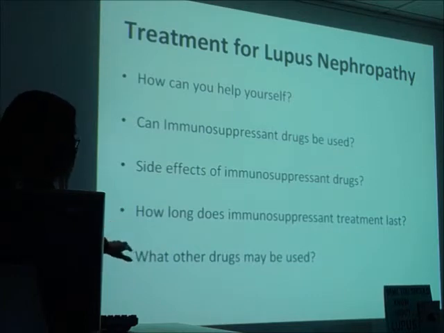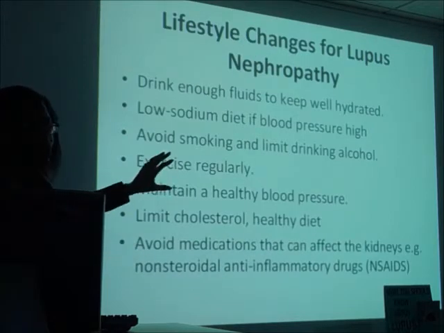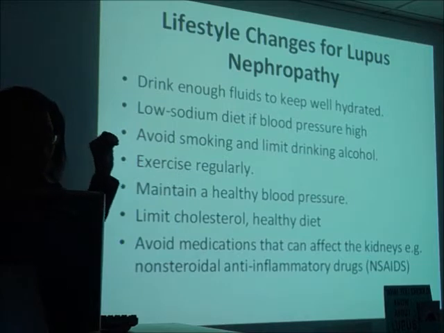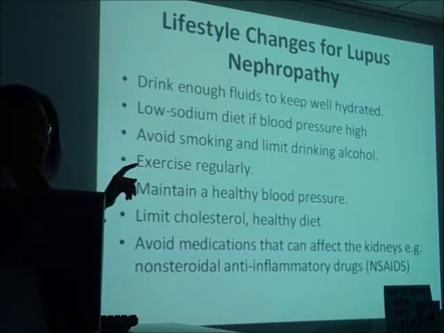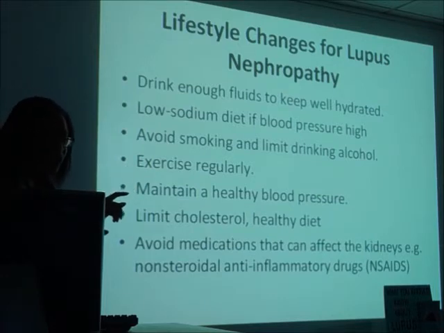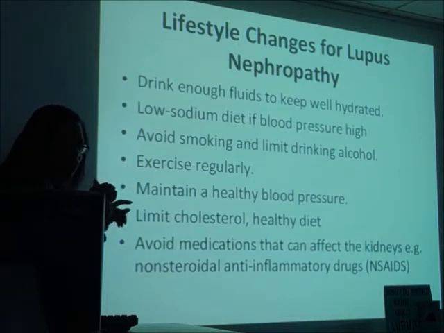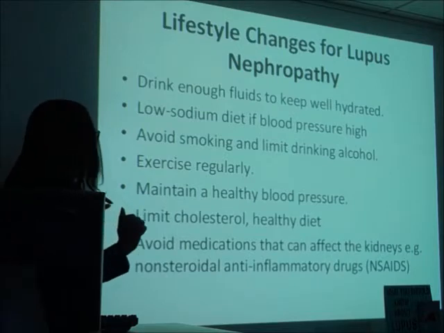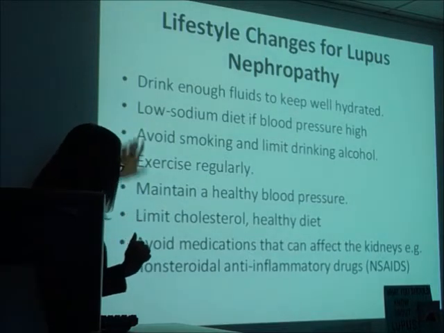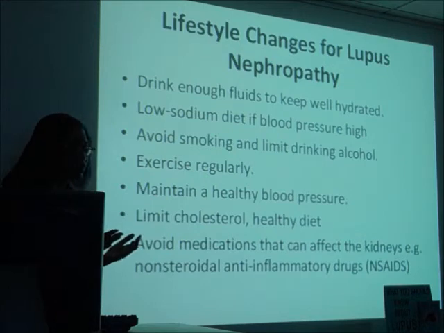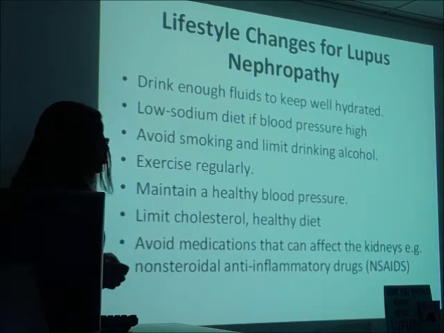And then also to remember that although you might have the immunosuppressant drugs or the drugs that are specifically targeted at the lupus, often when it comes to kidney disease, we also need other medication. Because remember the bone disease I talked about, remember the anemia. But there are some quick lifestyle changes that we can do. And you probably know all these already.